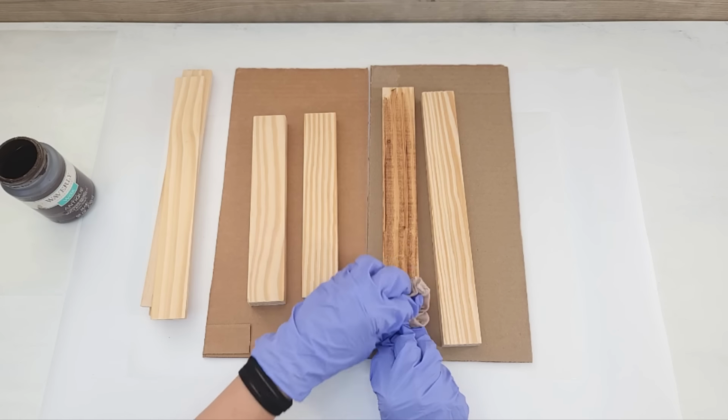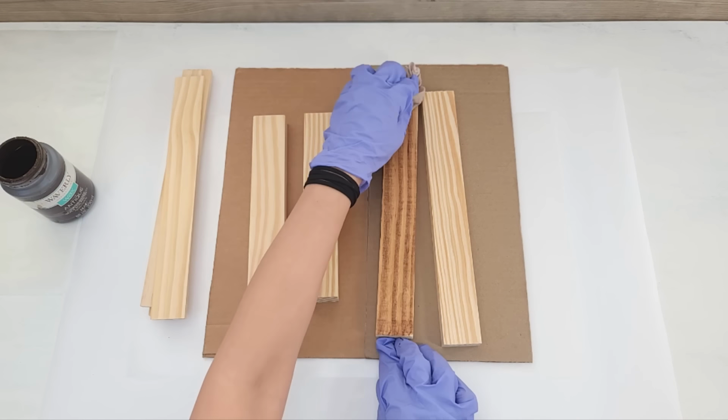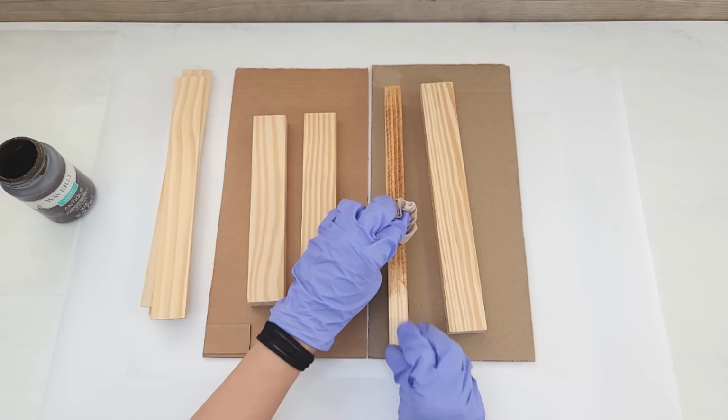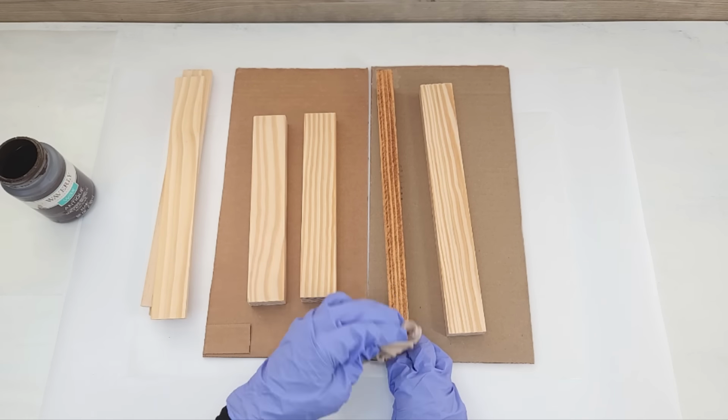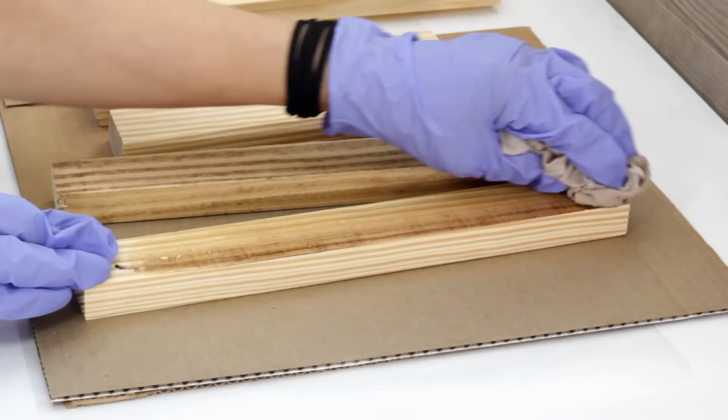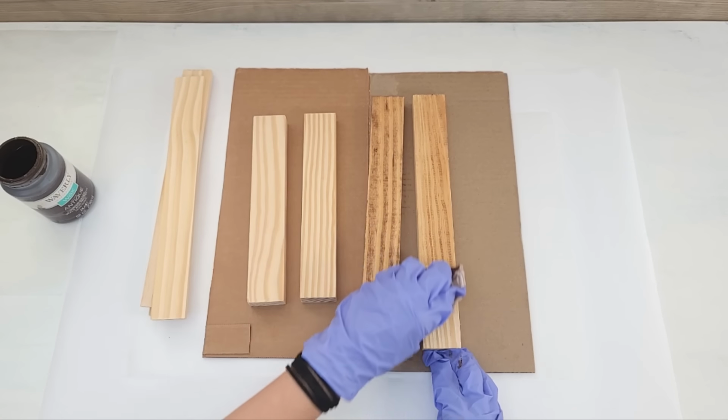And I'm using my favorite Waverly Antique Wax. I want the wood to look rustic and naturally age, and to do that, I'm applying the wax with a damp cloth. And then I wipe it down on the clean side of the cloth as well, and this will dry to a beautiful rustic matte color.